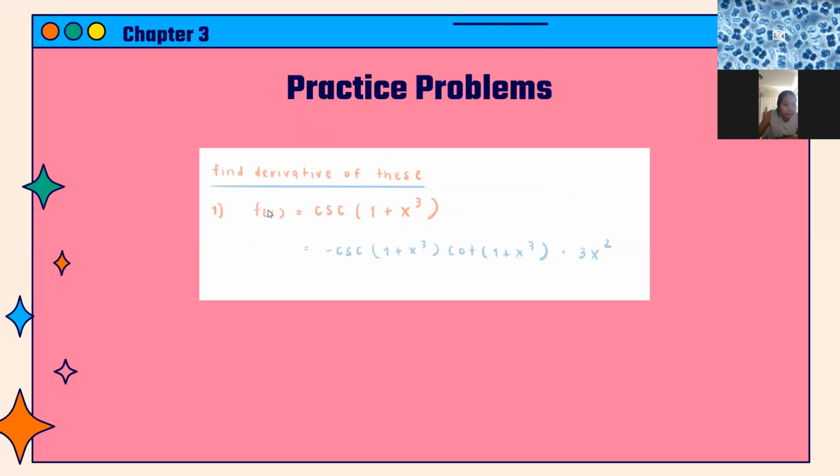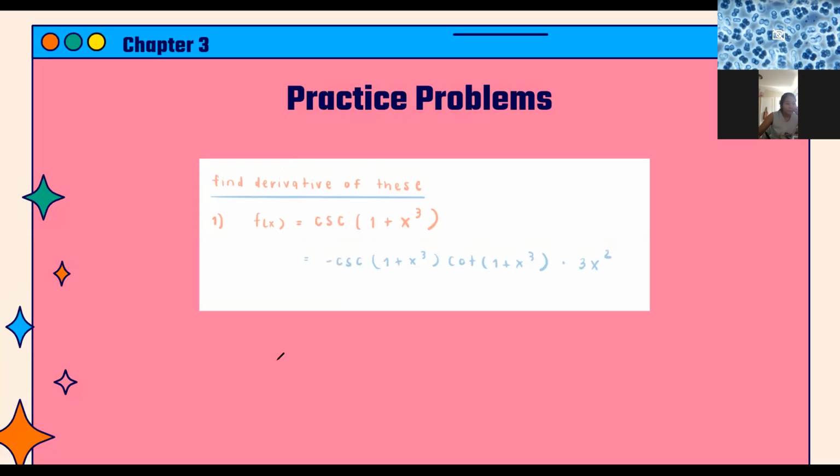Yeah, but I have a question. Could you also write it negative cosecant x cotangent x times 1 plus x to the power of 3 and not separate it out how you did it? Or is that a must that you have to write it like that? Instead of separating it out like you did, I just have negative cosecant x times cotangent x, and then open parentheses 1 plus x to the power of 3, close parenthesis, instead of writing it 2 times like you did. No, I think that's a different thing.